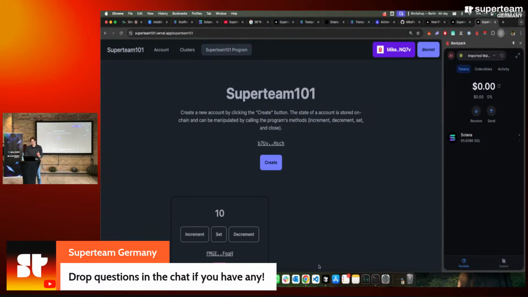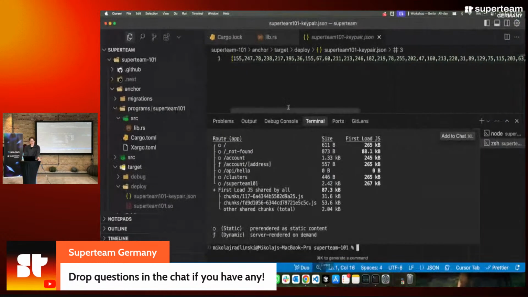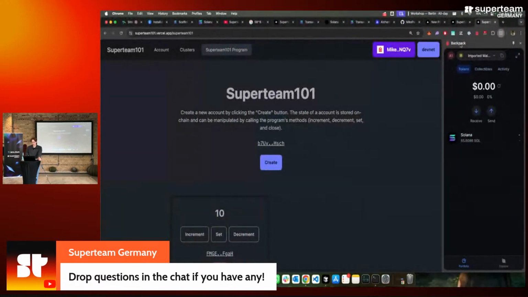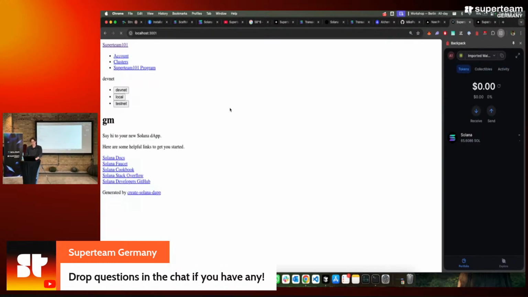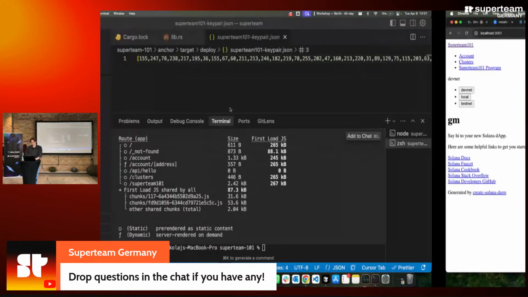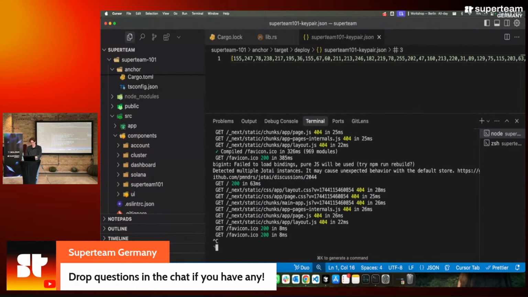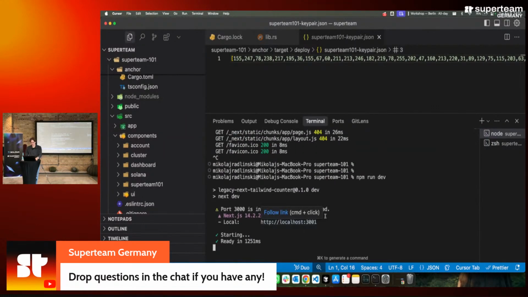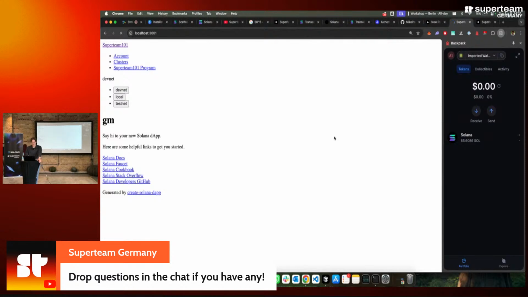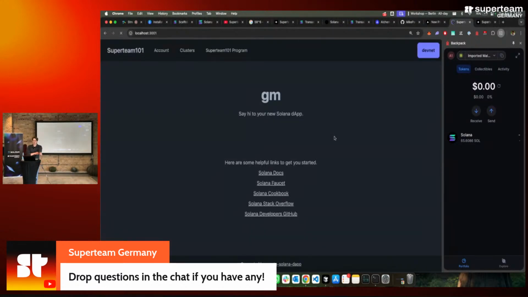And a cool thing about Versal actually is that, let's say I want to make some changes to the front end. Let's say here we are on our local net or local host. Go to the main page. All right, it broke down. So let's just start again. That happens quite often actually. Restart it. This might happen after you build the code. Just restart it and then it will work again.